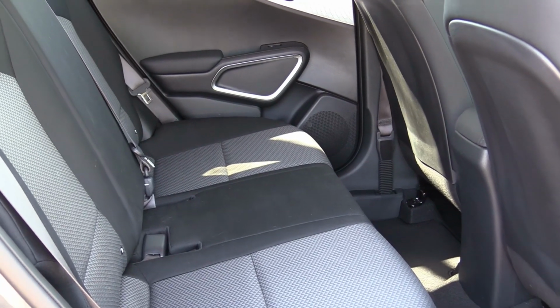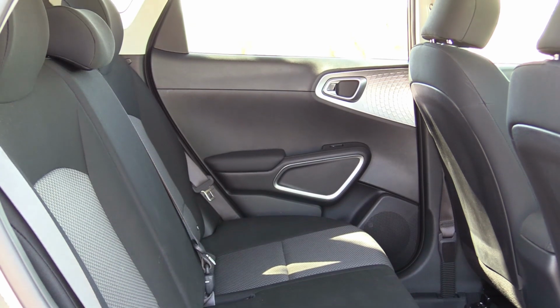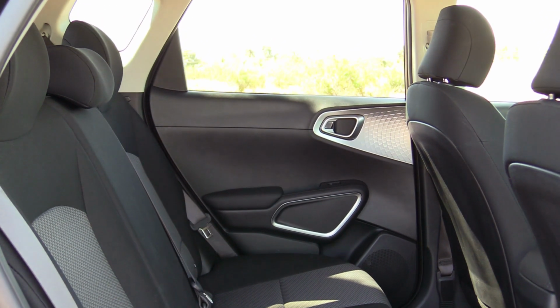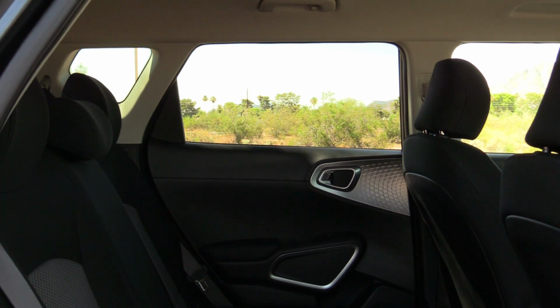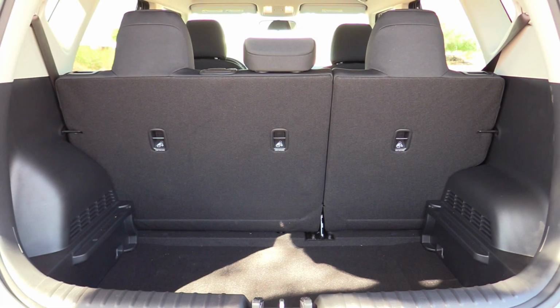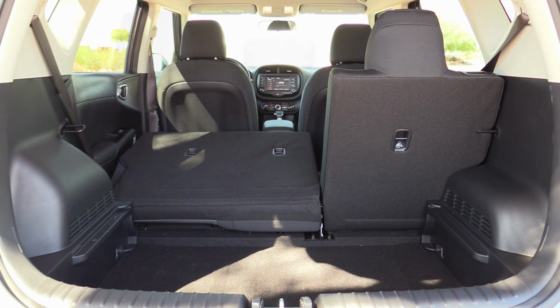As we move to the rear seat, there's lots of space back there. It's a nice high seating position, and with the front seats set for my height, about 5'8", 5'9", depending on what I'm wearing for boots or shoes, there's a lot of space for both leg room and headroom. That seat does fold down in a 60-40 split, and that gives you a nice big load area.